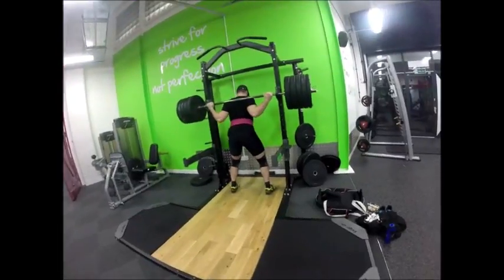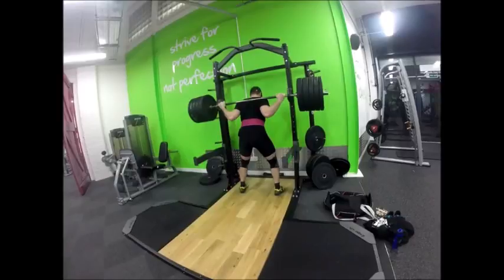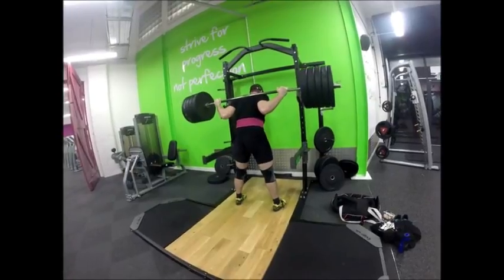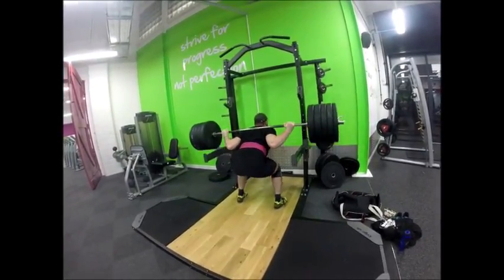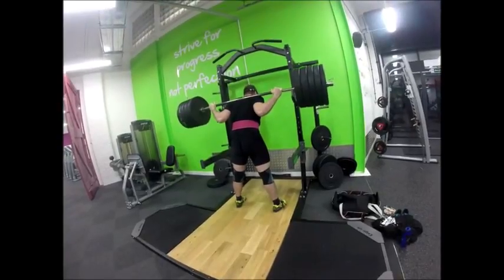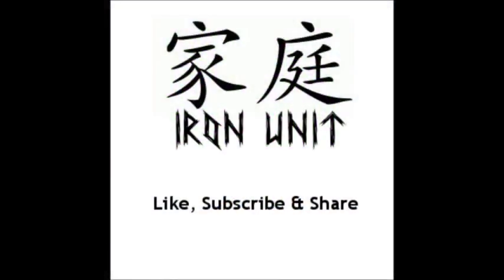So what category are you competing at then? I compete in the 105 kilogram weight class. The last one was also at that. I'm a little bit heavier now — I'm at the top end of that weight category, whereas my previous one I was 102. Thanks very much for that — good insight on how you powerlift.